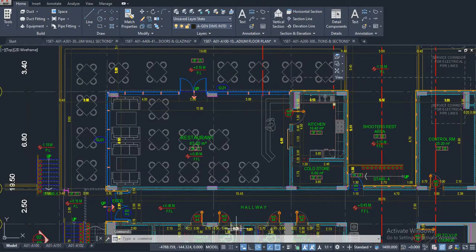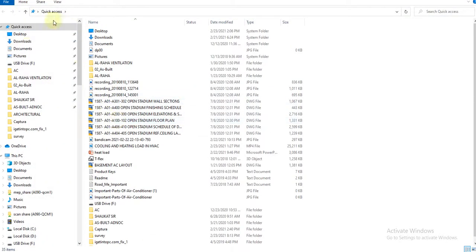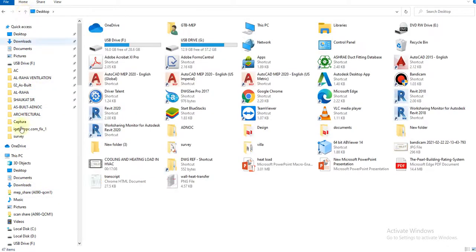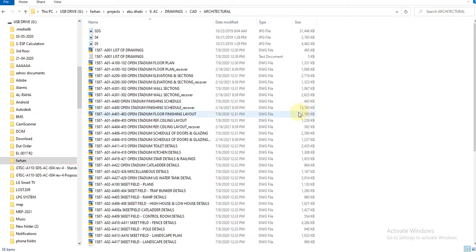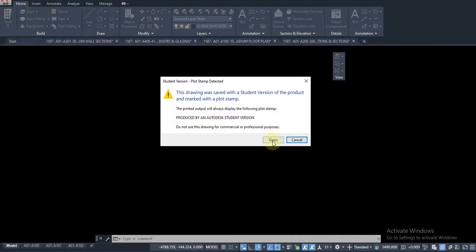So here we have the list of plans from the architectural side. See, let's find the reflected ceiling. Here we have the reflected ceiling plan. We will open it.